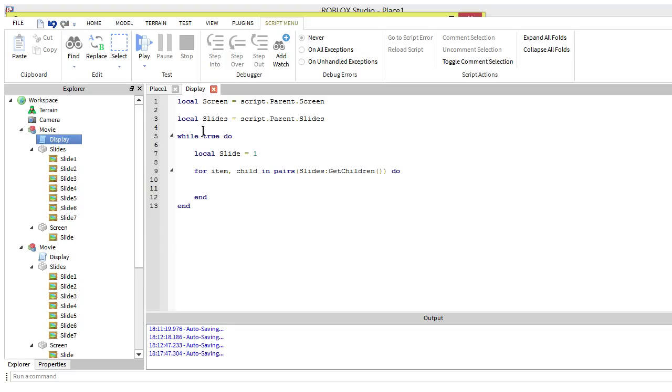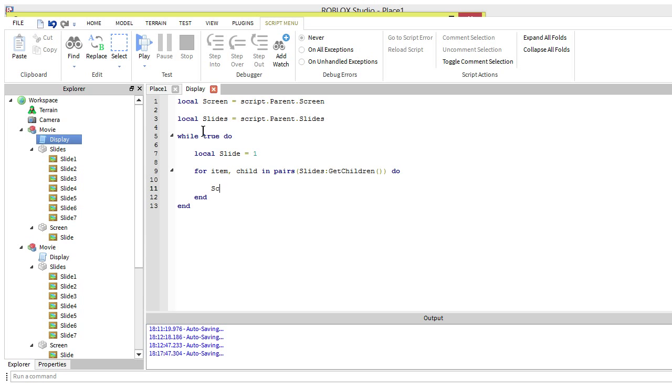So inside of our for loop, the slide changes will occur. To do this, we will change the texture of the decal in the screen to match the current texture of the child, which represents the decals in the slides. Then the script must increase the value of the slide so that it will match the current slide number of both of these lines.